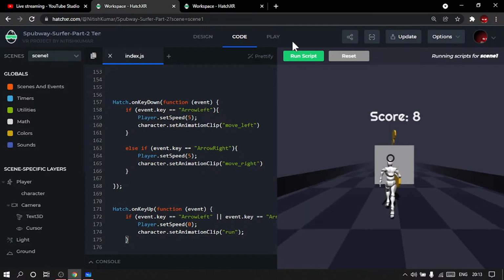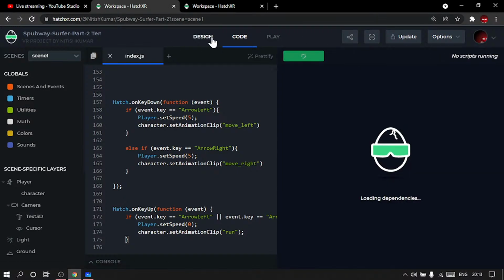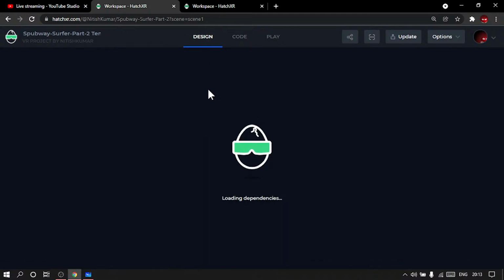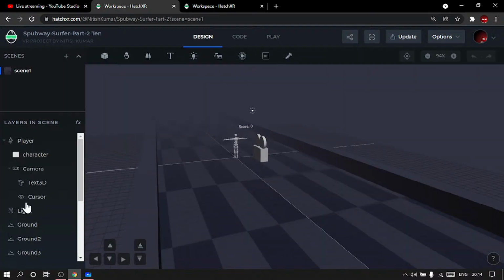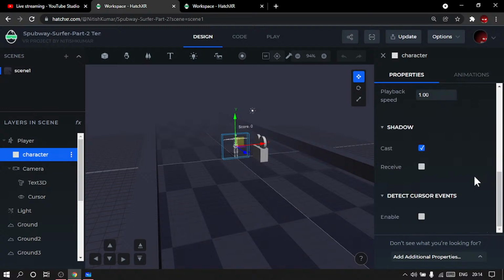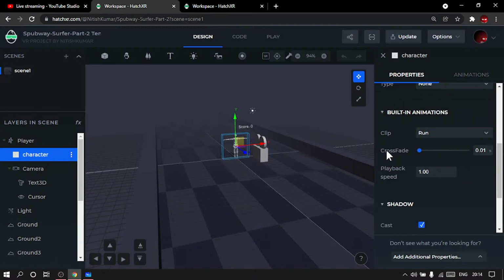That is happening because if I go to the design tab and select a character, there is a property called crossfade.